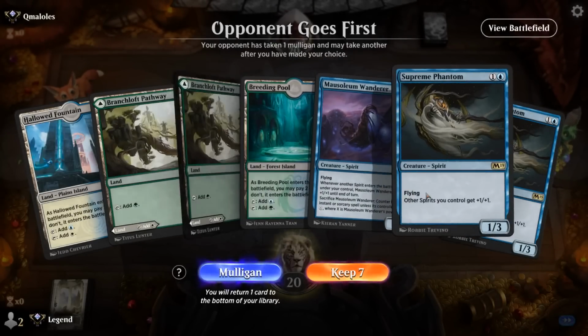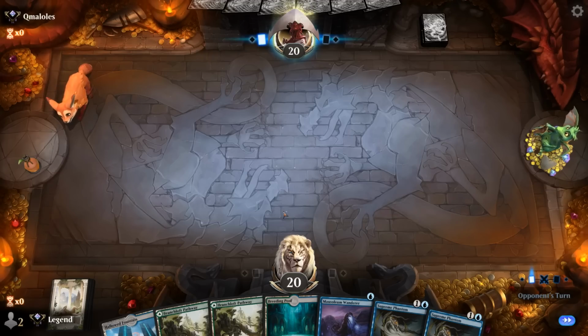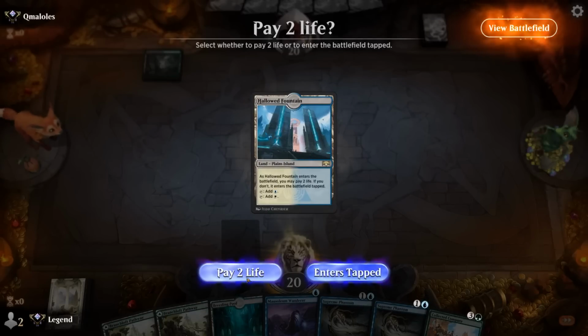Okay, we're on the draw, and our hand seems fine. Wanderer into double Phantom. Can lead with Fountain, since we'll need white mana more than green. And Accompany is always great.